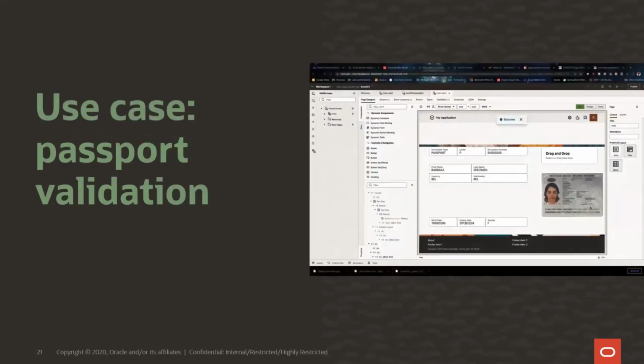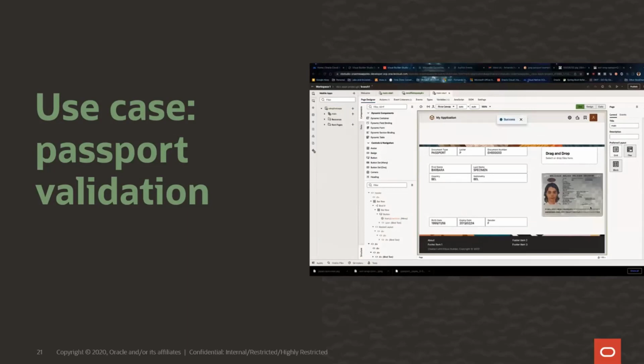So I'm going to walk through one more end-to-end use case here. This is something where you're going to be using the document understanding service, but you may also need to use a few other services within OCI, like Visual Builder, as well as Oracle Integration Cloud. And that's where a lot of the power comes in from the document understanding service, because that's how you can create some sort of document process automation tool where maybe you create the workflow logic with Oracle Integration Cloud and maybe store that in some sort of SaaS location. And you can build a really easy business user-friendly front end using Visual Builder, all in a very low-code state.